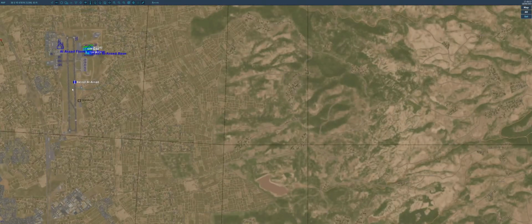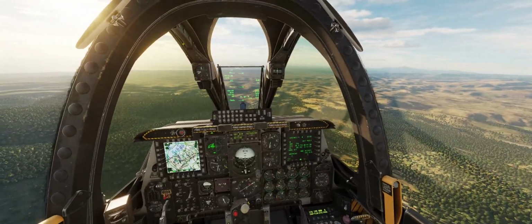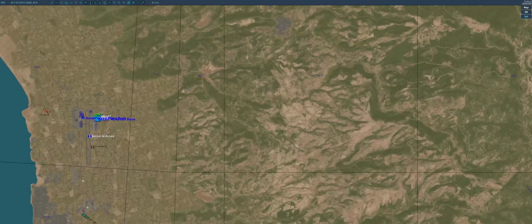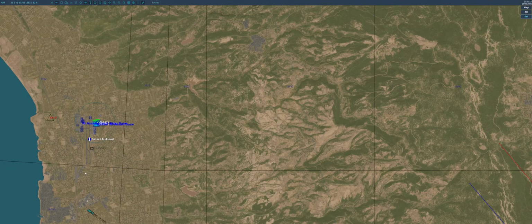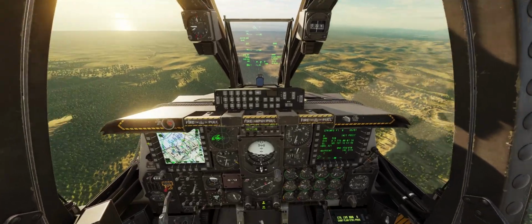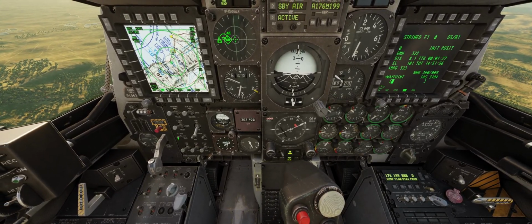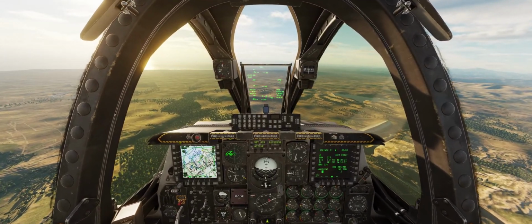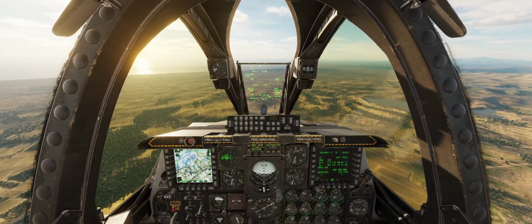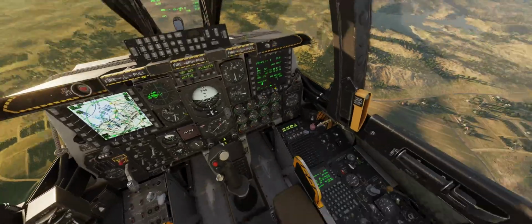I think anyone else is out here. What's the runway? 35 right. We'll do a left. What does the terrain look like here? There's kind of stuff everywhere, so you know what? We'll do a right hand break. Where's my radar altimeter setting? It's not quite 1,500 feet. That's what I'm aiming for on the radar altimeter. Just down over here, if I'm doing this right at all.